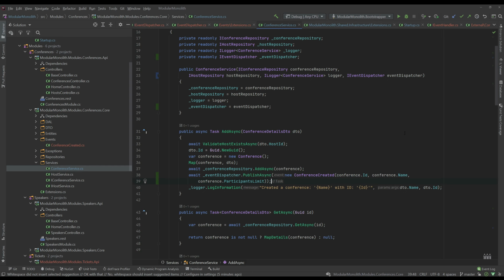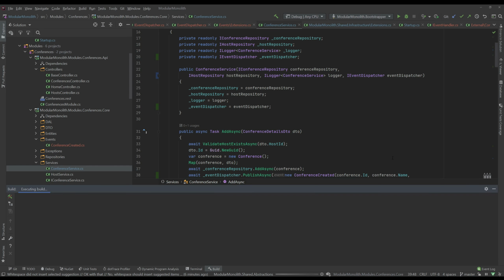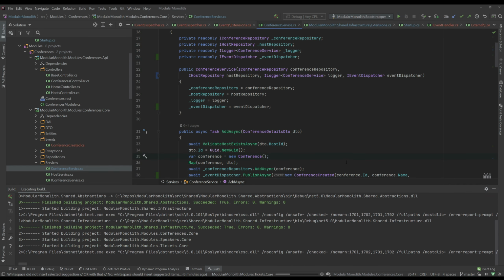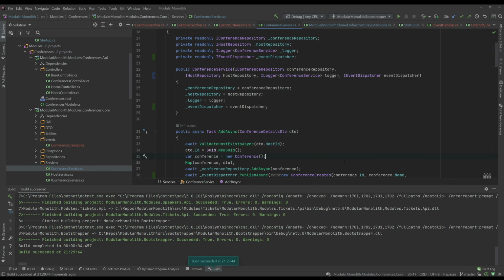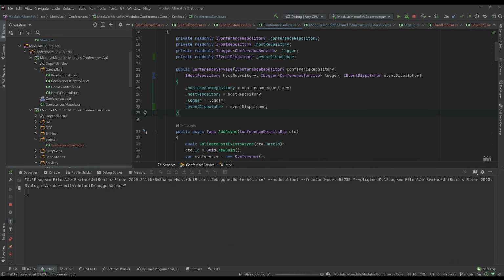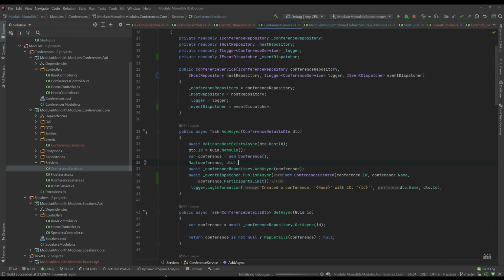Yeah, but of course it won't work because these are two different classes, two different types. I mean, we could actually run this and see what the result will be. Okay, in the meantime, why did you register event dispatcher as a singleton? Because it's just safe to make it a singleton. It's not using any scoped or transient object, it's just using the service provider. So it's safe to use it as a singleton, and a little bit faster, maybe.